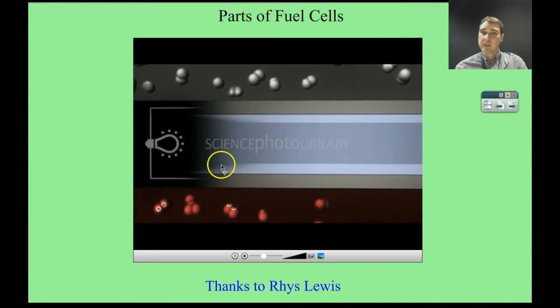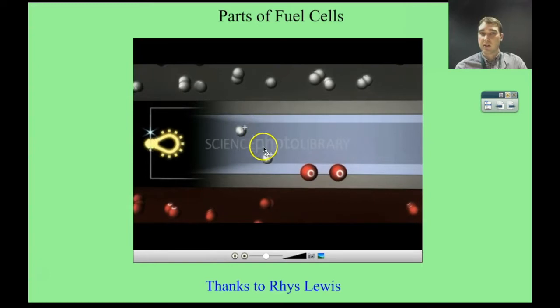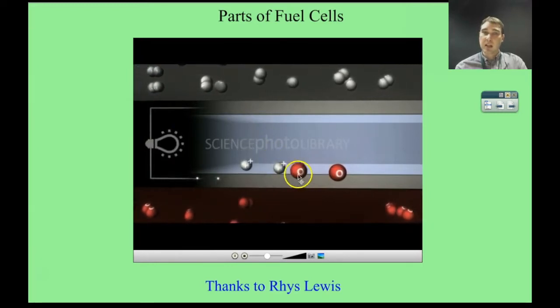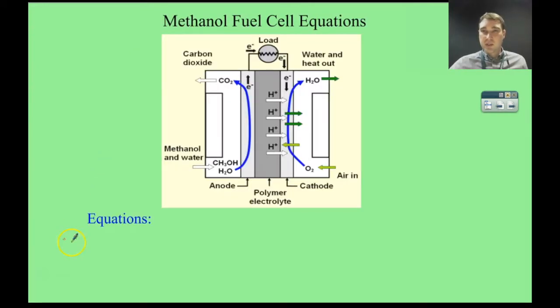So if we look at what's happening here, we've got our hydrogen being oxidized. We produce hydrogen ions and electrons. In this case the hydrogen ions are passing through the electrolyte, uniting with oxygen and producing water. And then that's our waste product. Now we've looked at hydrogen and oxygen fuel cells. Let's have a look at a methanol fuel cell.